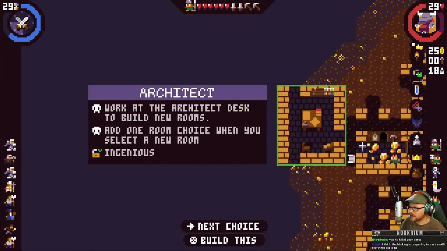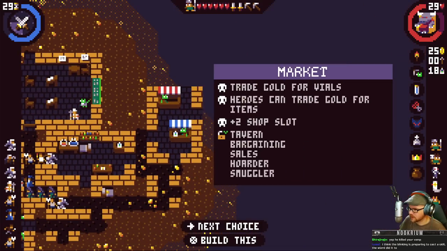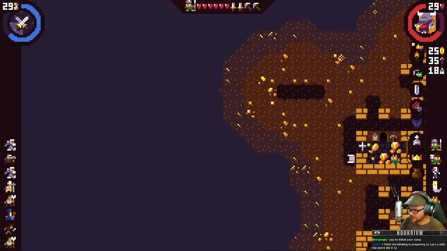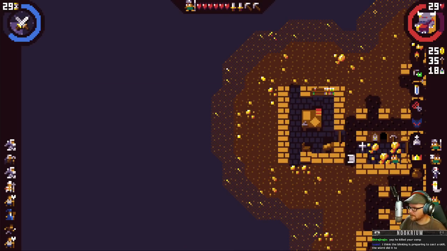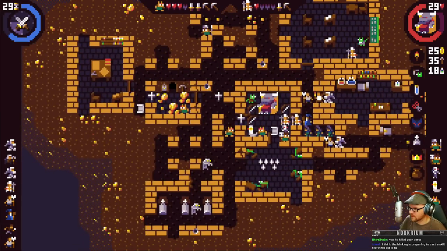Okay, market trades. Architect builds. Work at the architect desk to build new rooms. Add one room choice when you select a new room. I'd sell stuff for gold at this one. I'll do this one. I'm not sure if I can survive much longer here. Okay.